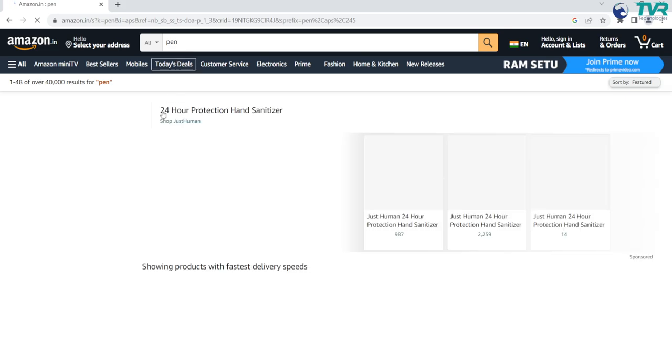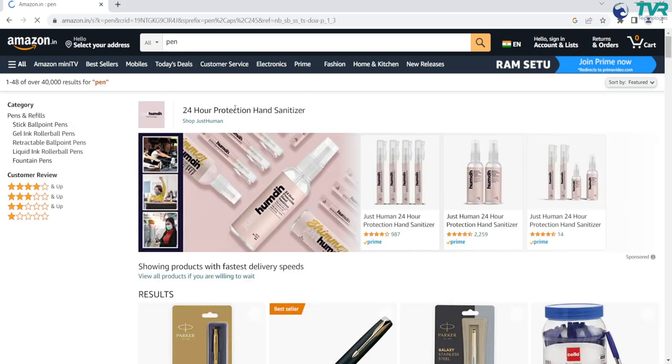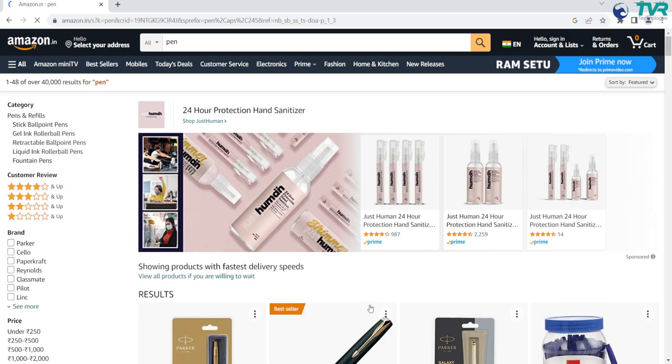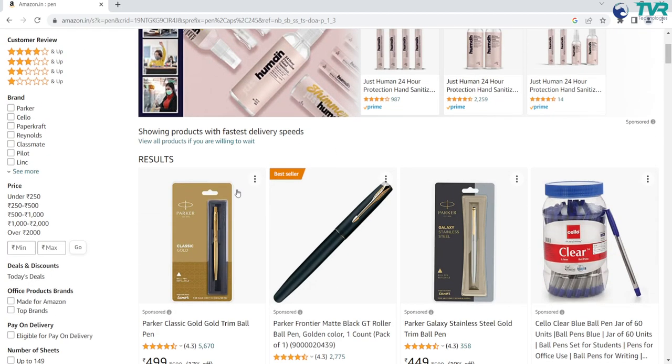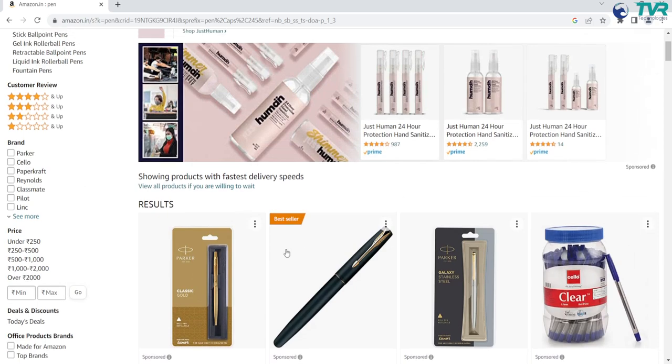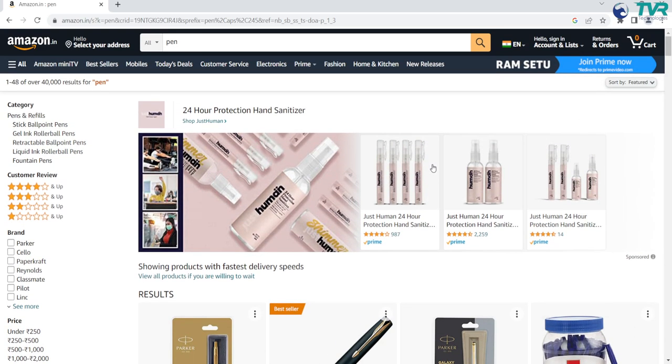And whenever you are searching, all the related products like pens, similar products, are coming and getting displayed here, so that we can just go through this and place the order. So we are doing that, and whatever you are seeing here, this is the front end. Whatever you are seeing here, like category, pens, refills, stick, there are many things in front of you.